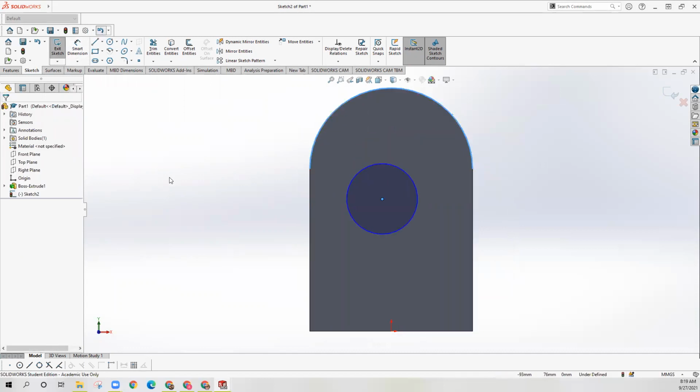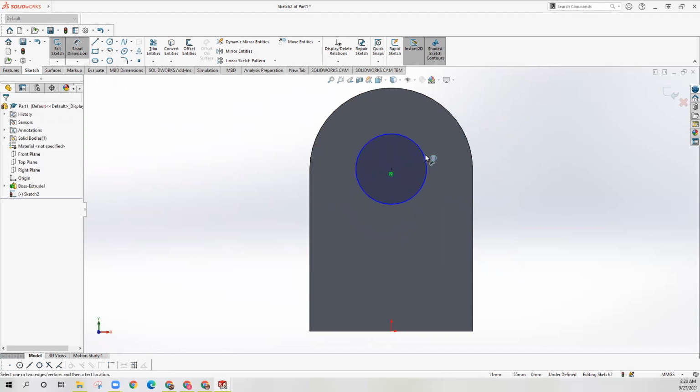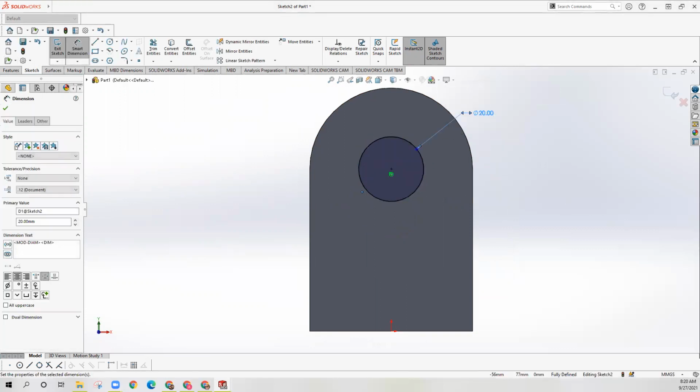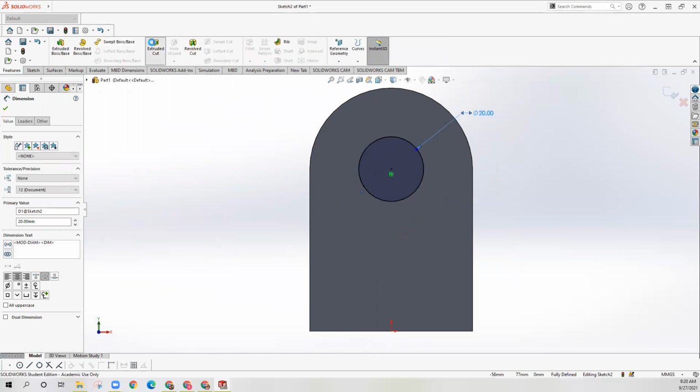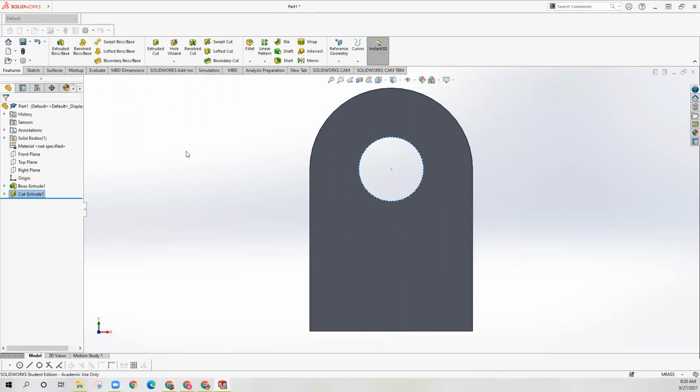And again, of course, there's other ways. We can take this center point and hover over the edge, and it does what we call waking up the center. If you see it wake up there, then when we come over there, it will find that lock position. And that's all we need to do. Waking up the center is the quickest method for us to do that. And I'll do a cut just through there. Okay, so let's roll that back and pretend that didn't happen. Let's do it one more time.